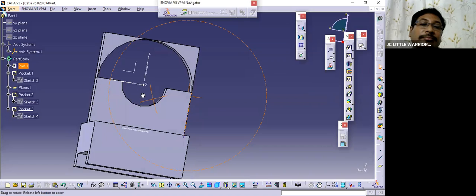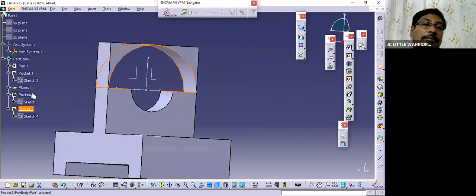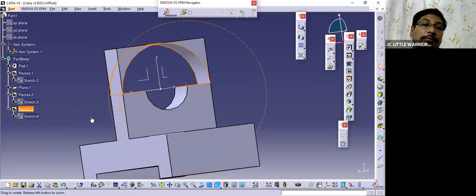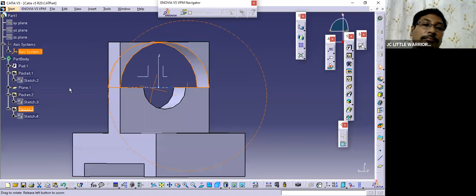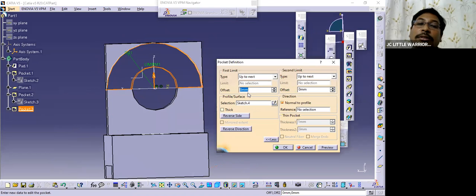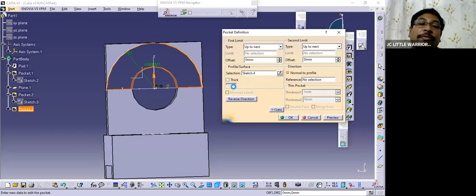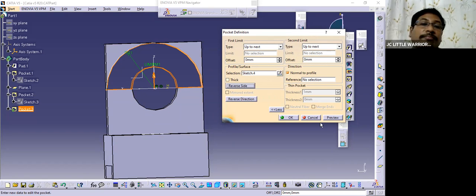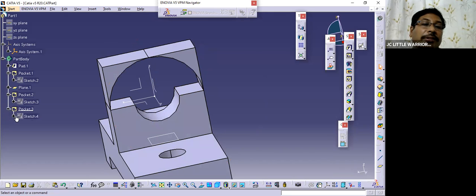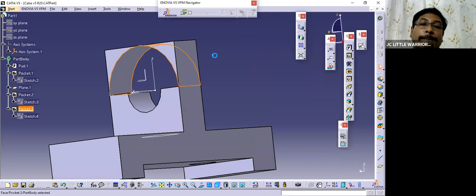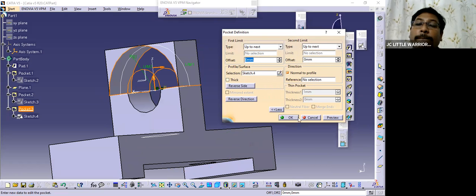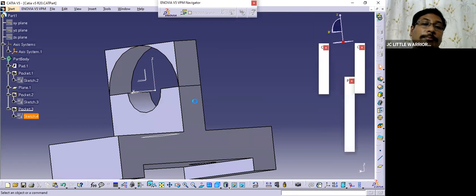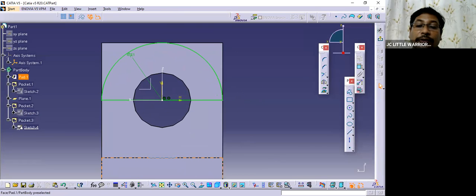Let's try with the simple thing, the reverse direction, taking complete reverse. No, I think this won't be a very good idea. Okay, I'll show you the same methodology.